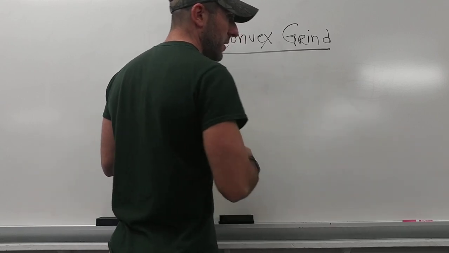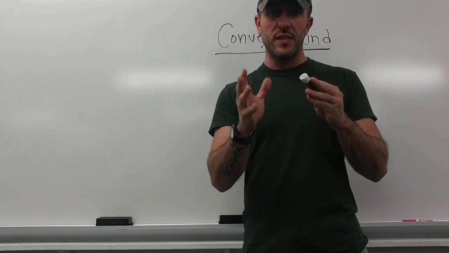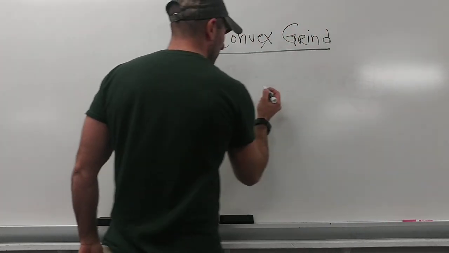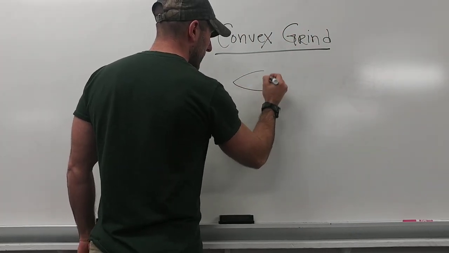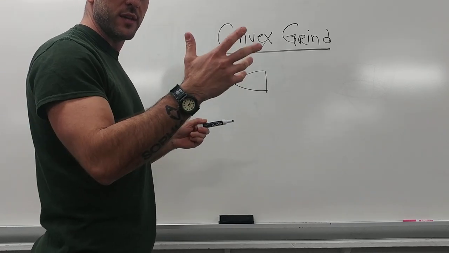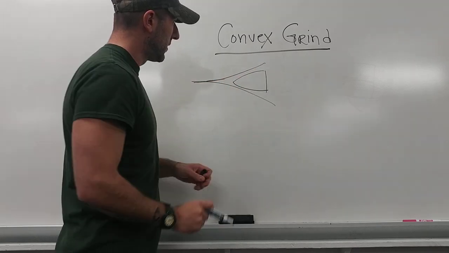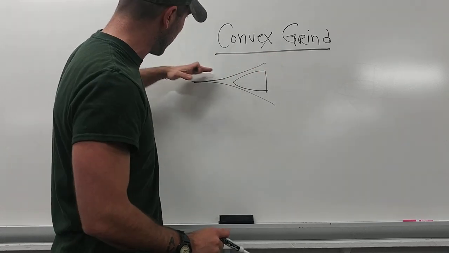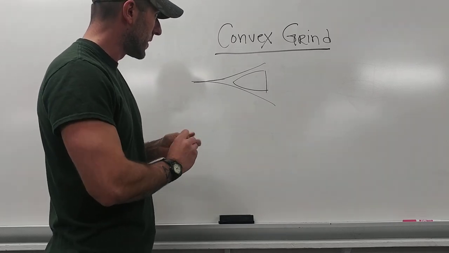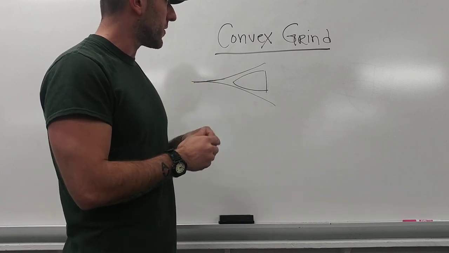The convex grind I find tends to be a really good balance where we can get a good sturdy knife with nice stock thickness but still have good cutting performance. Now I want you to think of like a bullet. [draws on whiteboard] Look at that bullet. It's aerodynamic. Look at a jet, an airplane if you will. We have this, and that's because any media you're going to cut has this nice transition like that. It can go around. The media will go around the blade. And it's many times a lot easier to push that into wood than some other types of grinds.